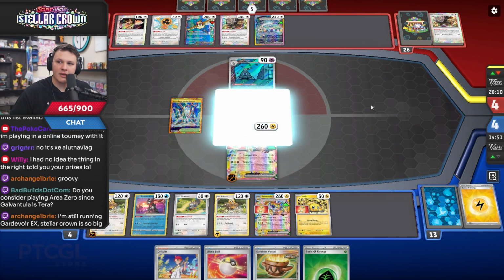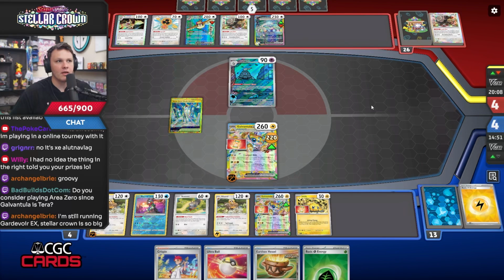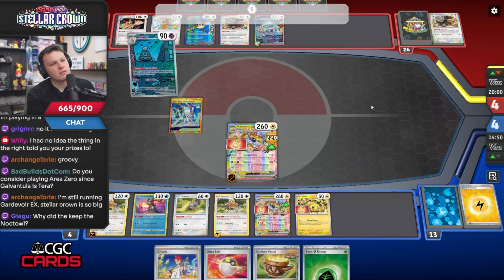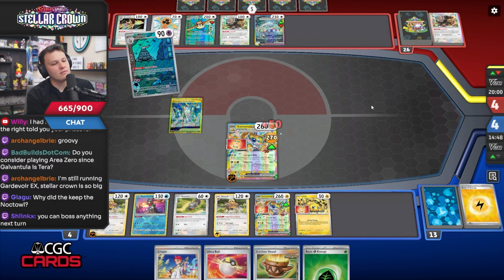You consider playing Area Zero since Galvantula's Terra? No, not really. There's too much stuff. Deck doesn't have room for Area Zero, I don't think. I guess the question is, what are they... So they knock out that.